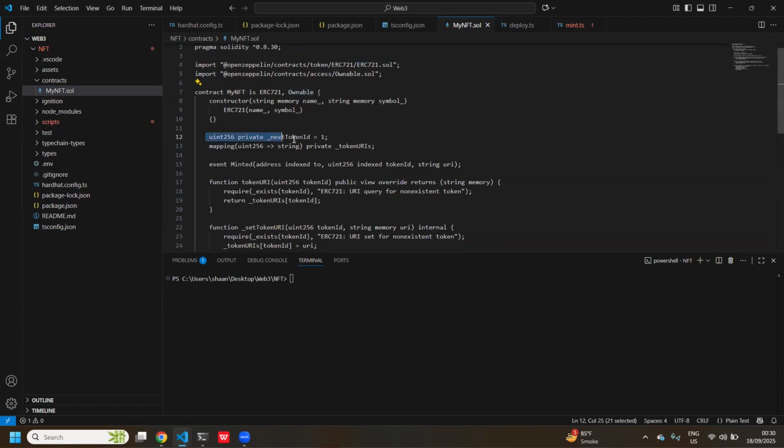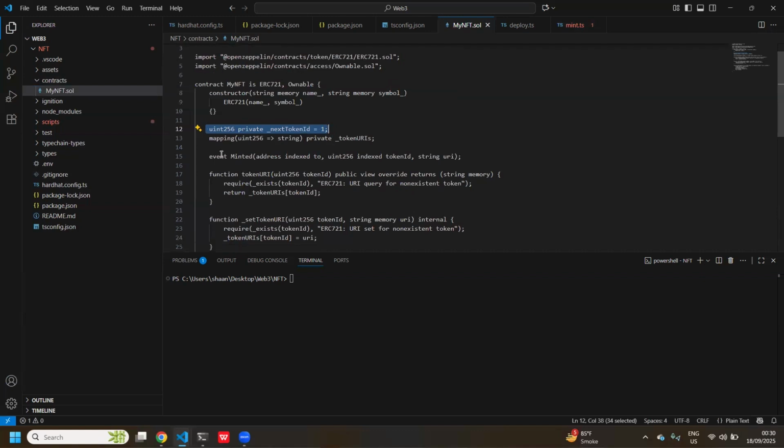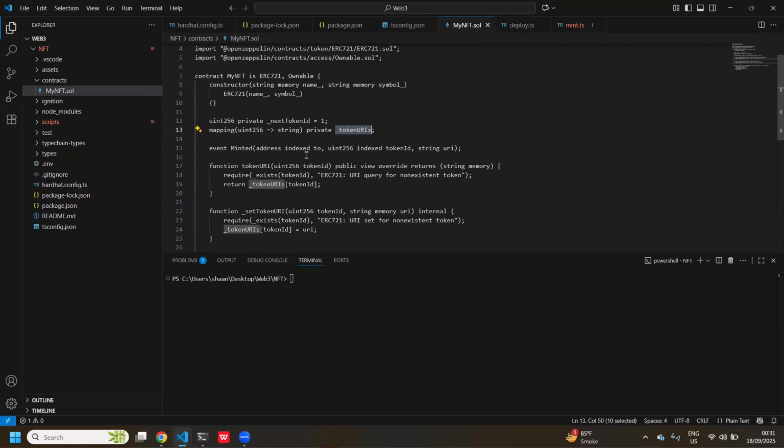We have one variable over here that is keeping track of the token ID, unique token IDs, and there is a mapping of this unique ID with our URIs. This URI is basically the storage ID, the CID of our asset.